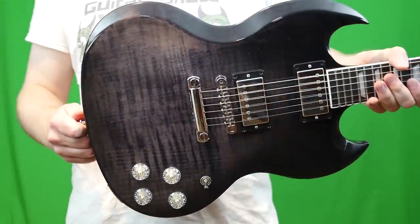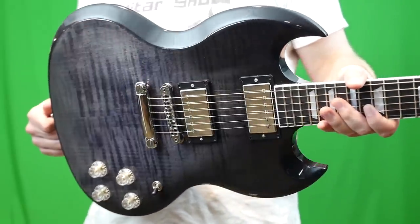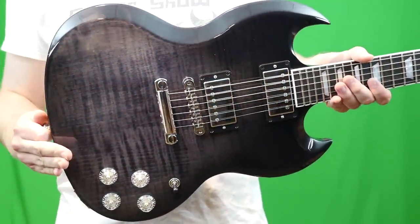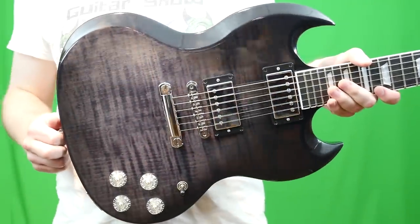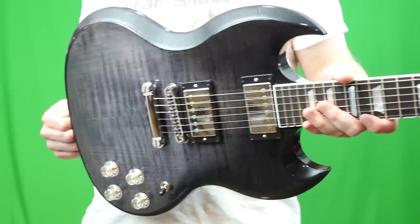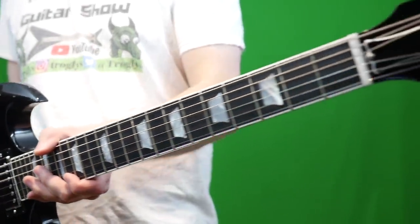Final and most important question. Would I recommend the Gibson SG Modern? This is kind of a weird one for me. When I played this at Sweetwater, I loved this thing. It was instantly so much better than any of those Vibrola ones I had. I was ready to take this home and love it.